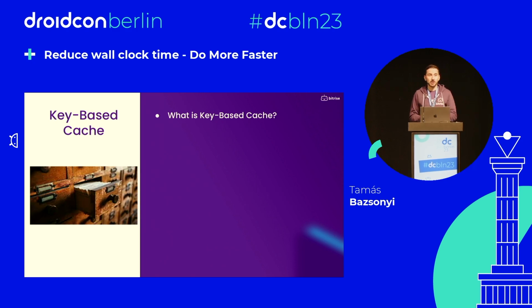For example, if we look at Flutter, there can be CocoaPods dependencies and Gradle dependencies, and you don't necessarily need all of those if you just want to build for a single platform. If you are using a key-based caching solution, you would be able to only pull the dependencies that are really relevant for you.